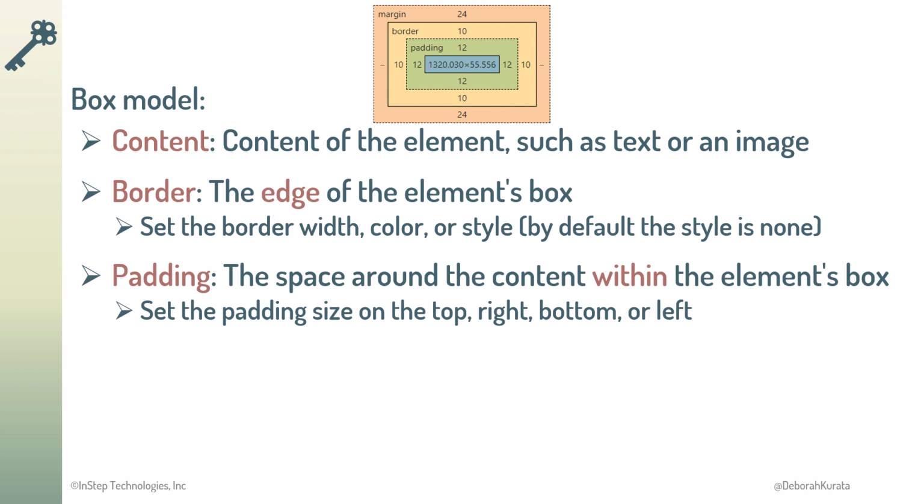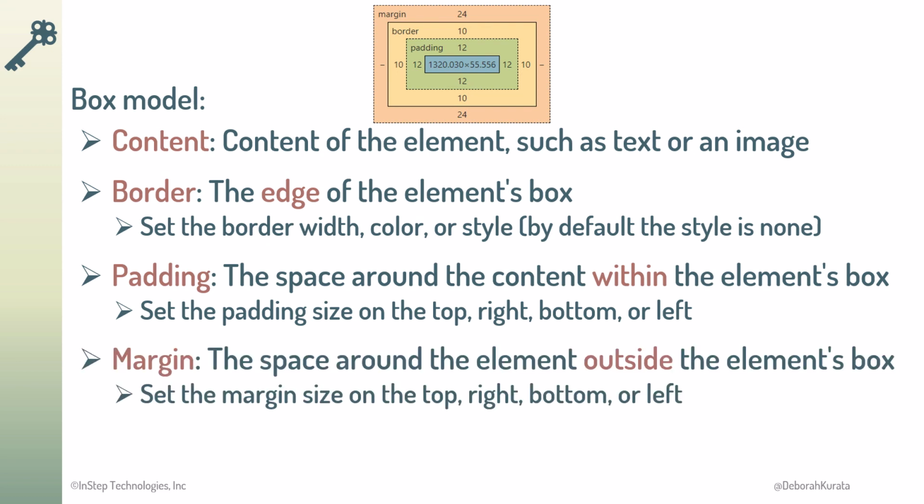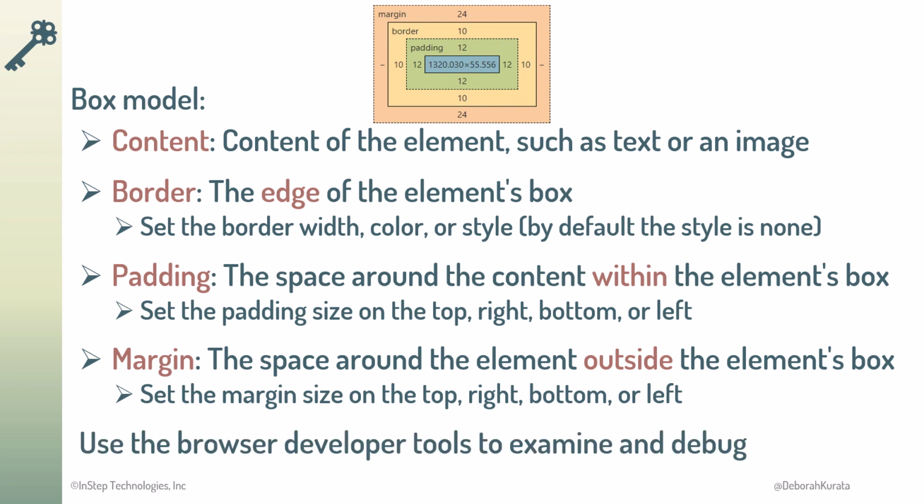Set the padding amount on the top, right, bottom, or left. And the margin is the space around the element outside the borders of the element's box. Set the margin amount on the top, right, bottom, or left. Use the browser developer tools to examine and debug CSS box model styling issues. Next up, let's look at how to align content, including centering.